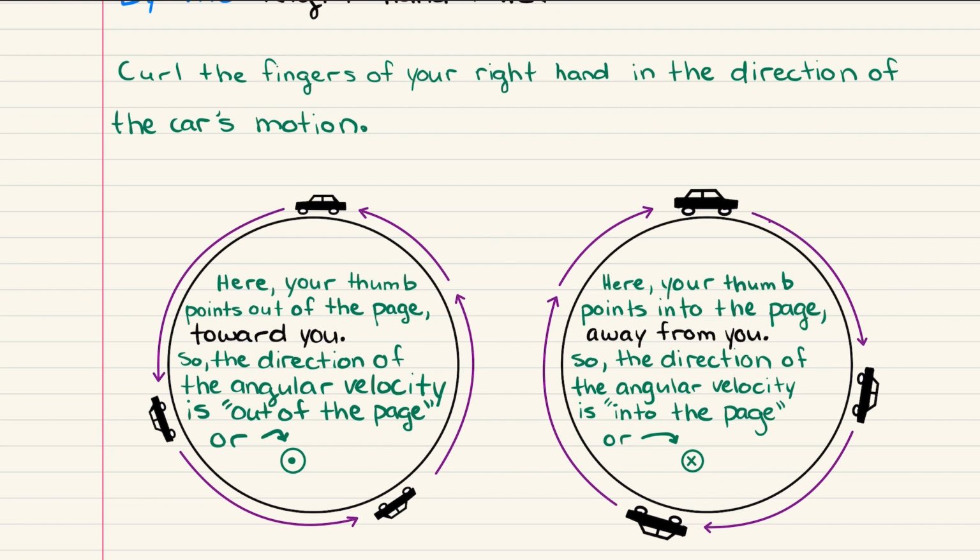And so we say the direction of the angular velocity here is out of the page, and we show that by this figure here. It's a little circle with a dot. That's suggesting that we have counterclockwise angular velocity, and so its direction is out of the page. Now, if the angular velocity is clockwise, and we still use our right hand to curl our fingers around that motion, then our thumb is going to be pointing down into the screen, away from us. So here we'd say that the angular velocity is into the page, and the way that we show that is with a little X inside of a circle.